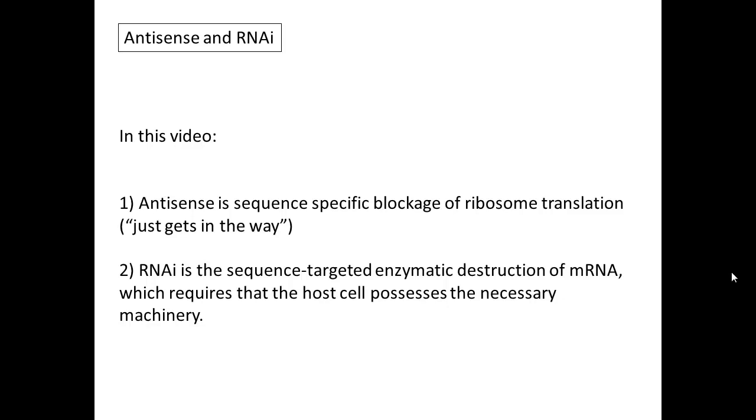Hi, in this last video on RNA, we'll talk about how engineers might use tools to influence RNA expression, which you might hope would produce a different outcome in the cell you're interested in studying. We'll talk about two methods: antisense, which is about 35 years old, and RNAi, short for RNA interference, which has really revolutionized this whole field. It's a technique that's 10 to 15 years old.